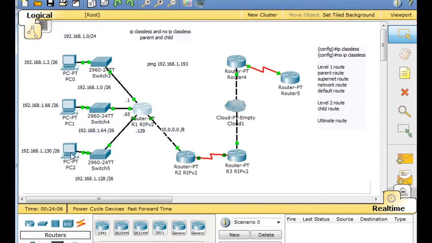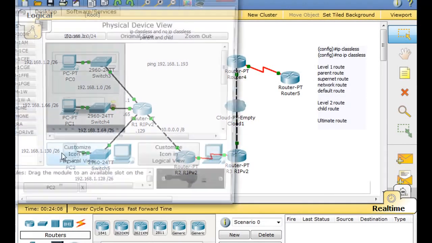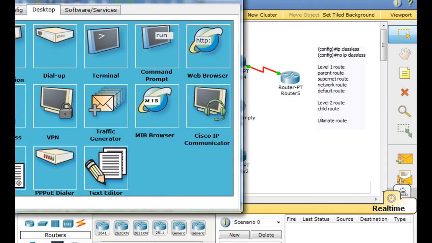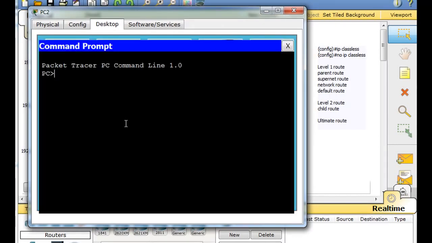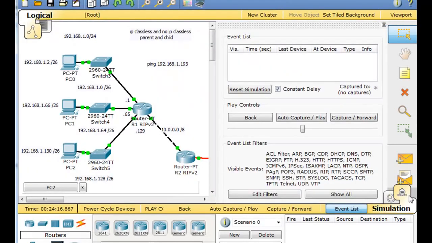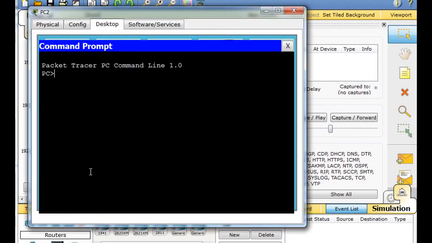But we can test this by taking this PC here and trying to ping. I'm going to do this in simulation mode and speed it up a little bit. We'll say ping 192.168.1.193.